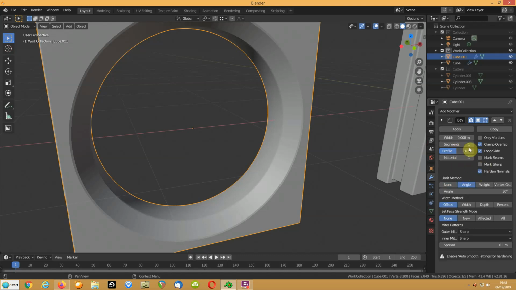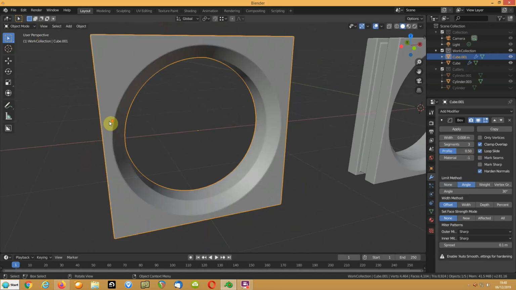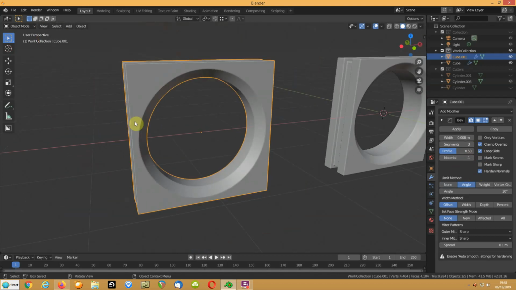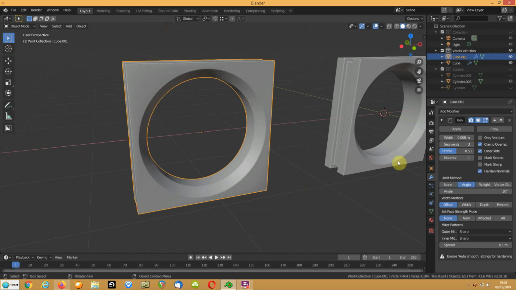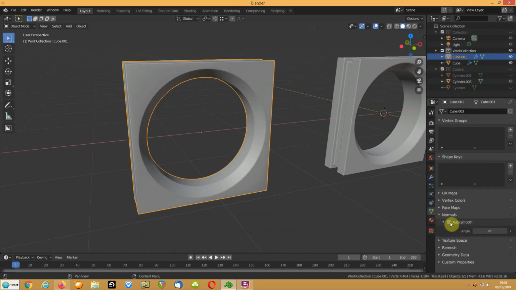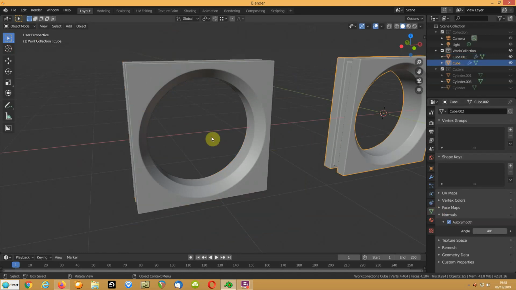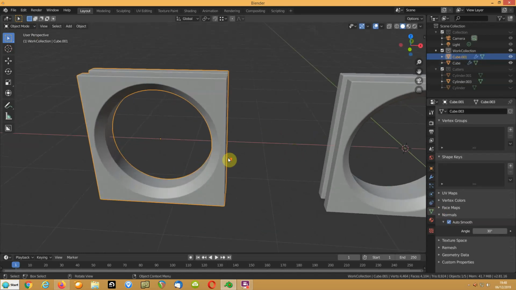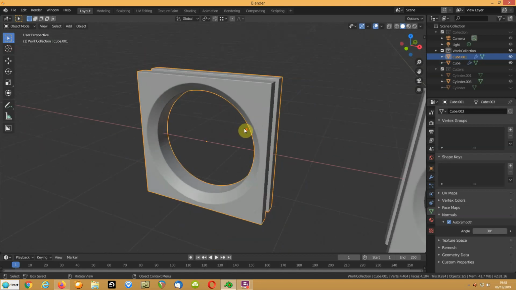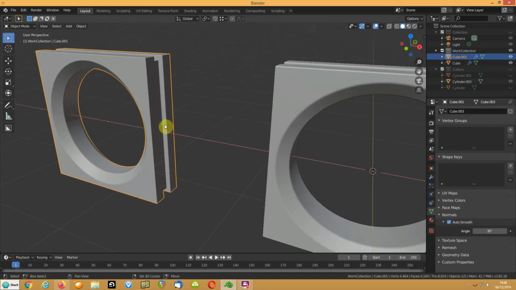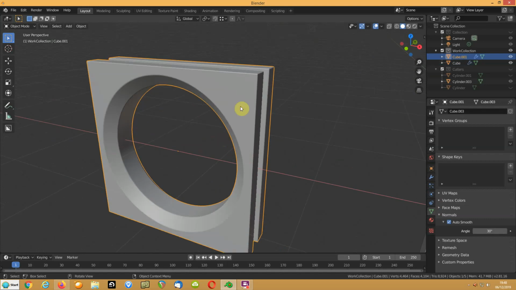Harden normals. Add a couple in. And we'll shade that smooth. Come in, set auto smooth. That's already set. Then you've got the same sort of thing. So again, a couple of ways of going about it and adding bevels.